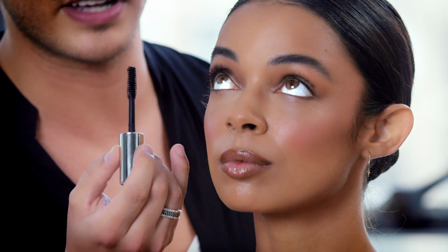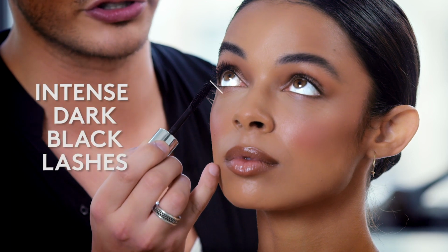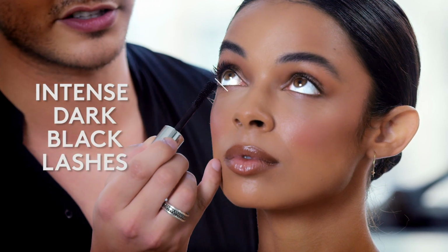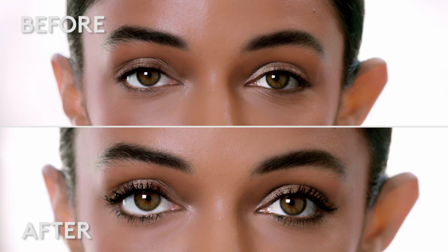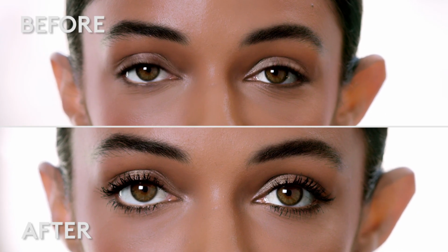For the lower lashes, I like using the corner of the X and doing a crisscross motion to grab each and every lash, especially those tiny ones. And the blackest black pigment creates the sexiest, darkest lashes.